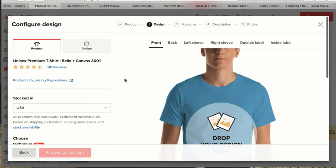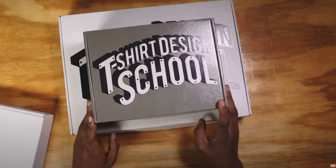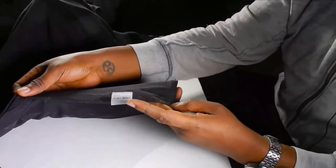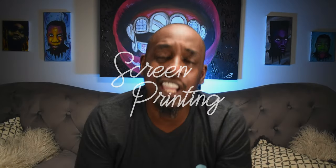Print on demand: the pro is that it is little to no startup cost — you can start with virtually no money. The con is that you don't really get to control the branding experience. It's up to whatever print on demand company you're using, which means specialty boxes, hang tags, little goodies in boxes, sleeve labels, hem labels — you can't really do a lot of that. Whereas with custom heat transfers, since you're printing yourself at home, you can do whatever you like.